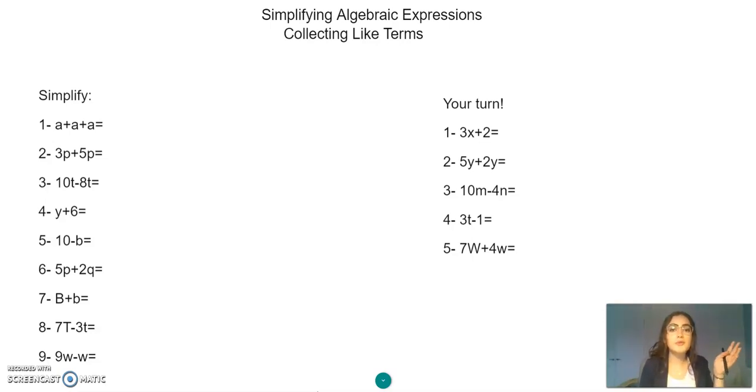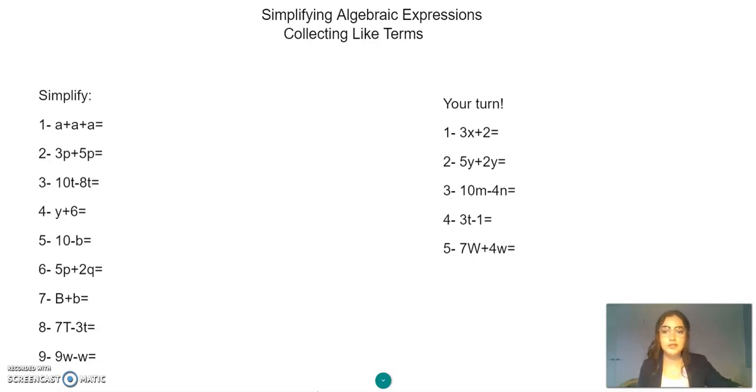So what do I mean when I say collecting like terms? Well, we can simplify our expressions by collecting similar terms, like terms, adding them together or subtracting them, and it just simplifies everything and makes it a lot more clear and concise. So what do I mean when I say like terms? Like terms are terms that are of the exact same form, so they consist of the same letter and of the same power. The power thing is something we'll get into a little bit later, but first we'll just look at the same letter concept.